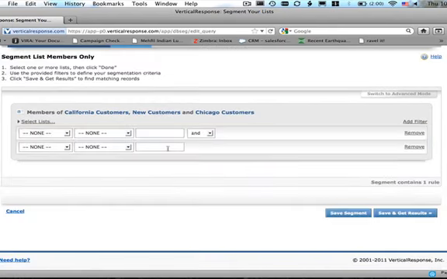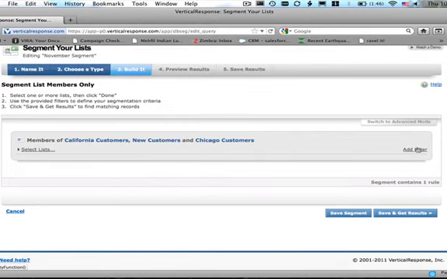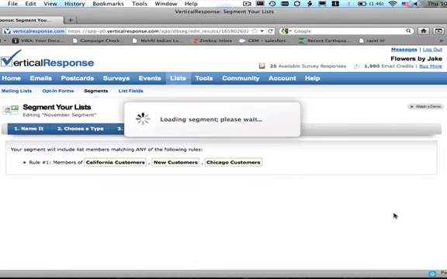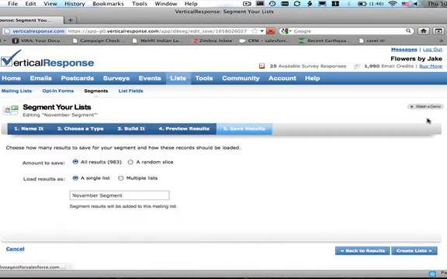Click Done. Now, if there's something specific that you want to split based on in the content of your list, you would set it up here. Since what we're doing is an A/B split test, you don't really need to set up a filter. But you would do this if you were creating a list of people who were in a certain area or people who like Chardonnay. This would be creating a list based on data in your list. But we're just splitting the list right now. I'm going to click Save and Get Results. And then this is going to give me a preview. If everything looks good, go ahead and click Save Results.